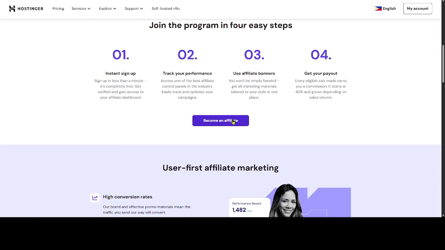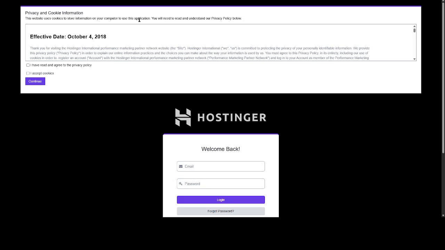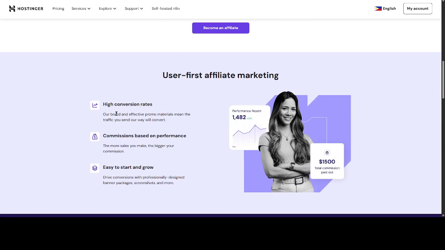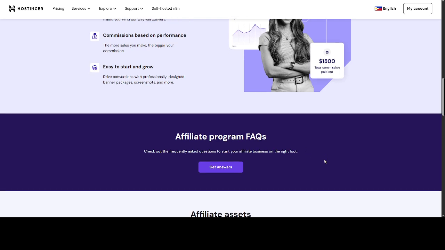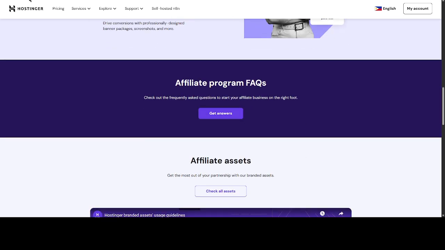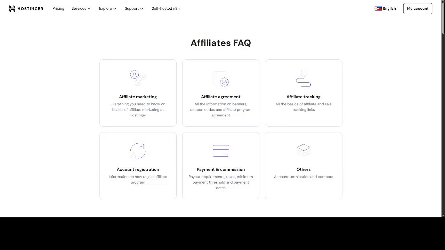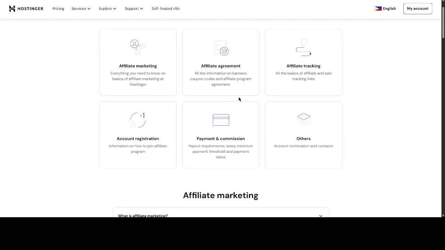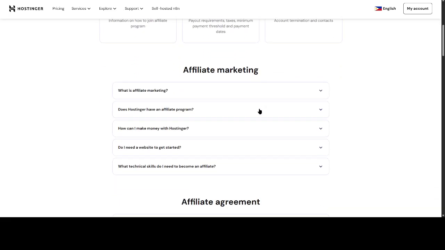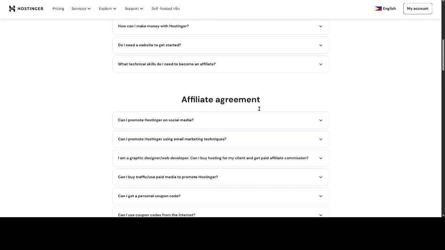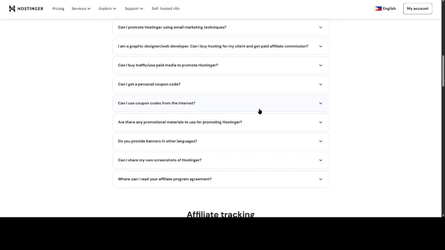Finally, earn commissions for each successful referral you make. Every time someone clicks on your affiliate link and proceeds to complete a purchase on Hostinger's website, you earn a commission. These commissions can accumulate over time, offering an excellent financial incentive for your promotional efforts. Keep track of your referrals and commissions through the affiliate account dashboard, which provides user-friendly insights into your progress and earnings. That's all there is to it.